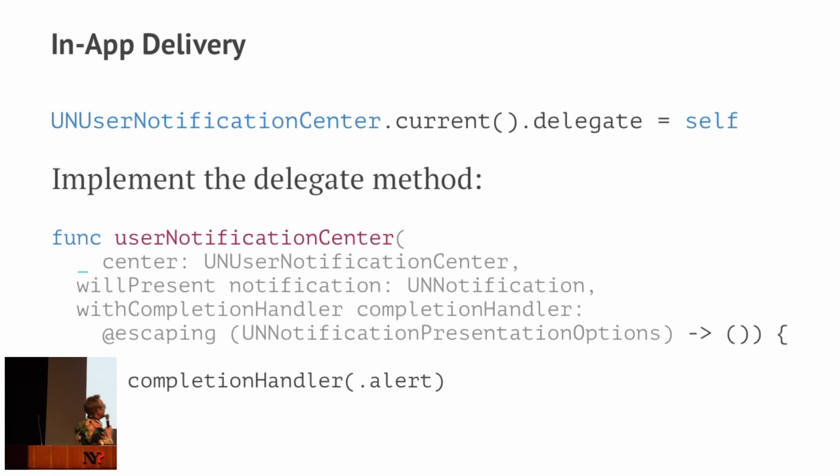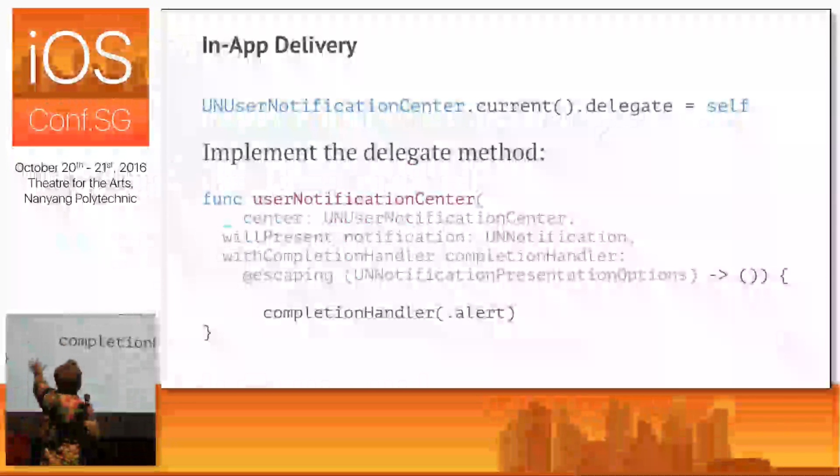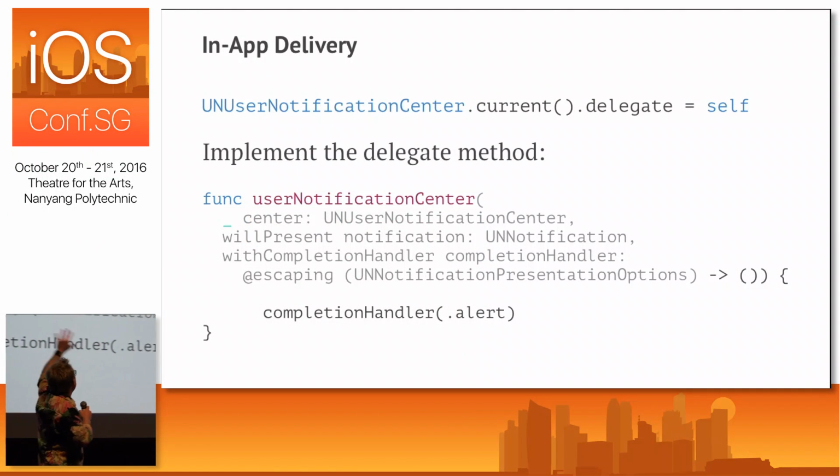Yeah, it looks a bit like that if you chop it up into different lines. This is really simple, right? So if I set myself as a delegate, there are two methods on this delegate. This one here is for when your app is in the foreground, but I want to deliver a notification. In that case, I call the completion handler and tell it what I want to do in terms of display. I can say none, I don't want you to display it, or I can say you're allowed to display a badge, you're allowed to play a sound, or you're allowed to display an alert. And that's all you have to do. That's really cool.